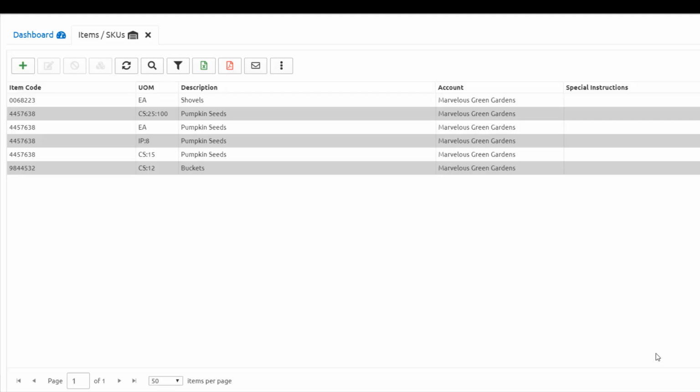This is how your items will appear as you create them. Notice how there are multiple pumpkin seeds that all have different units of measurement. This is not uncommon for products that are sold in various quantities. Do be careful not to fall into the pressure of creating all your items as eaches though. We do not recommend only keeping them as single items. We recommend keeping and creating items as cases sold in large quantities that can later be broken down into smaller quantities by Vinci and sorted if needed. In this window, the displays of your units of measurement can be changed based upon your abbreviation.